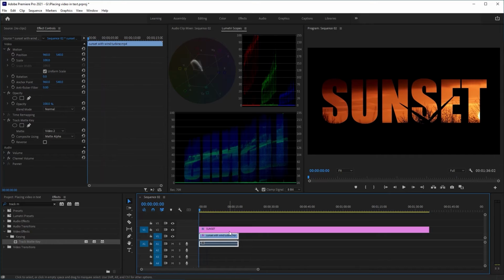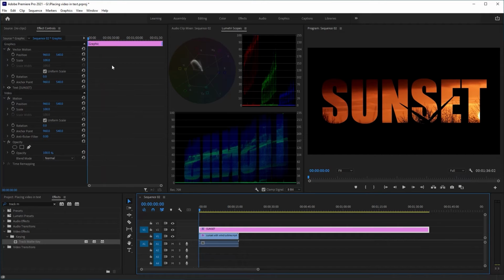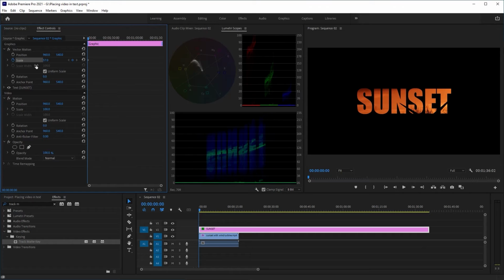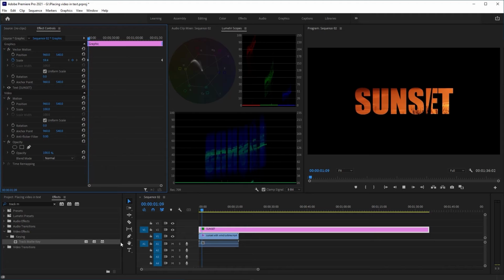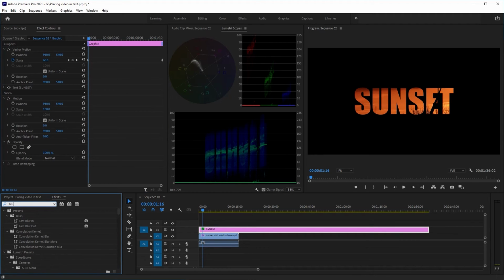Of course, remember, you still have all your animation keyframes. So you could start off small and go huge. It's up to you. You can, of course, use all your filters on here. So you could have, let's see, blur.